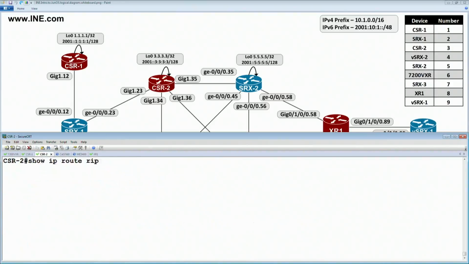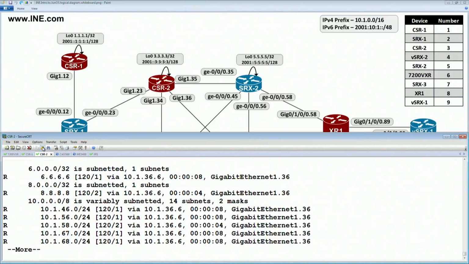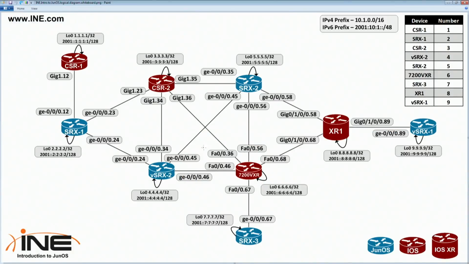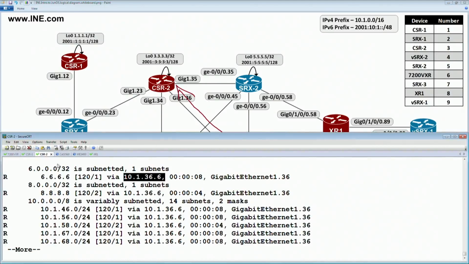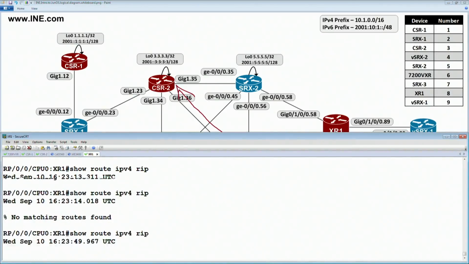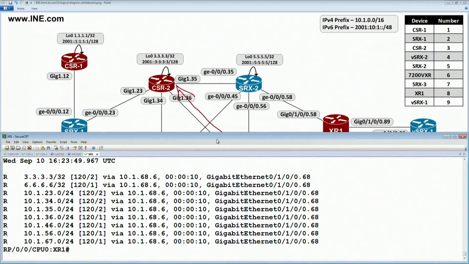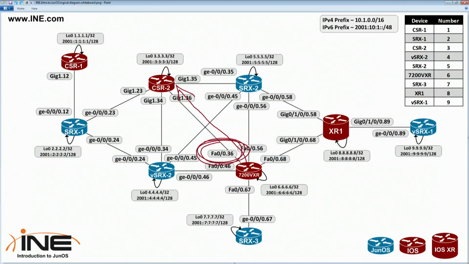Okay, so CSR2 is getting routes from 36.6, which is, in our particular topology, this interface here. Okay, so the 7200 and the CSR 1000V, they're running RIP together. And then we should see that XR1 starts to learn routes from the 7200 as well. Okay, so basically up to this point, we have RIP v2 connectivity this way.